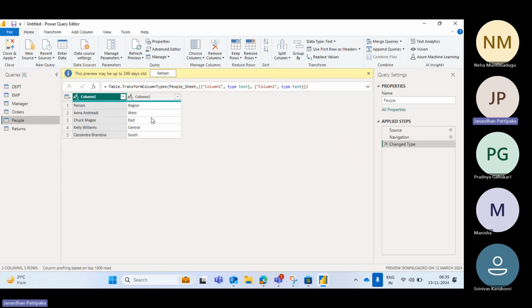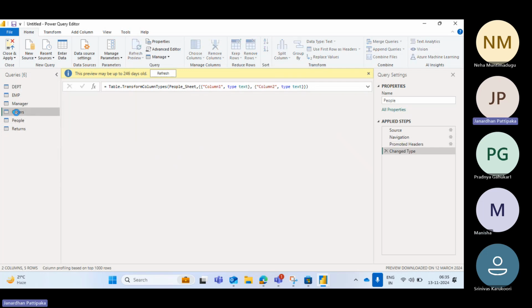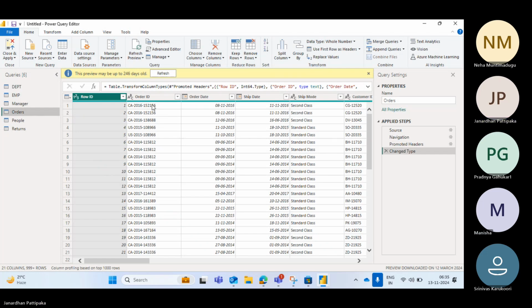Now you can ask me, in this orders table the headers are perfectly assigned: order date, ship date, it is perfect. Suppose I take only the first four examples. Row ID, Order ID, order date, ship date, Power BI Desktop has recognized these perfectly as headers.